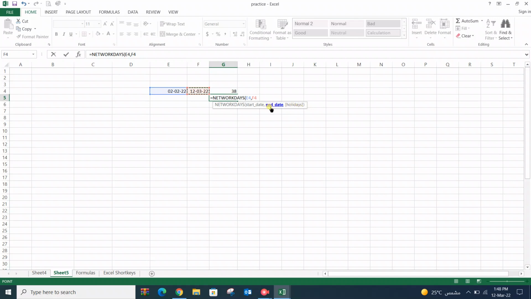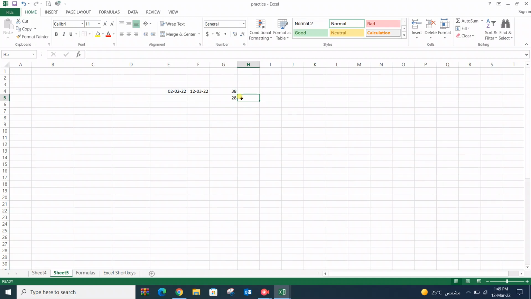We can also include holidays according to our format, as we may have another holiday instead of Sunday or Saturday, so we can list it here, but we continue as now. Excluding the number of holidays, it's showing the number of network days is 28.